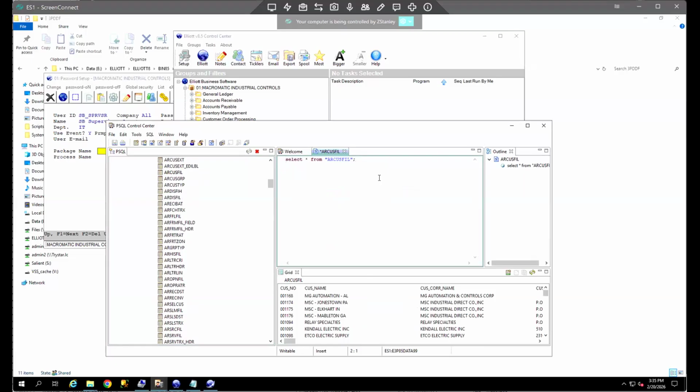Type select star, with a space. Star from, space, ARCUS FIL. No need for code, just ARCUS FIL.